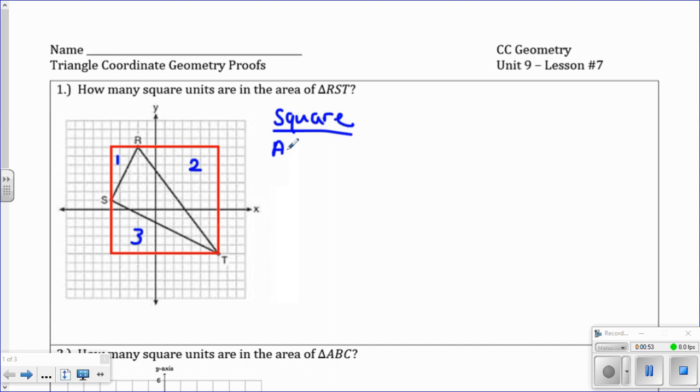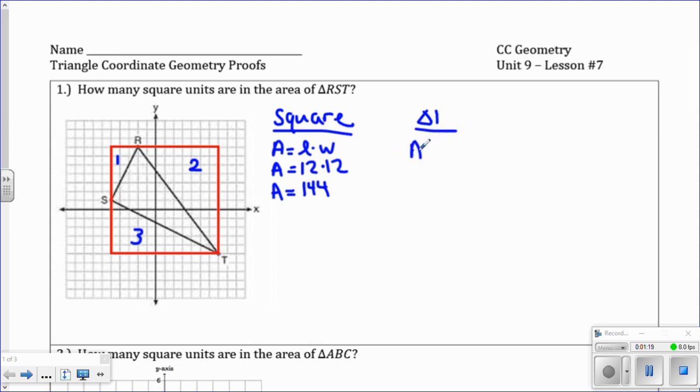So the area formula for a square is length times width. And what you're just going to do is count the sides. So if you count, coming all the way down here, you count going across, the length and width both turn out to be 12. So you're just using the graph and counting, and you get 144 for the square. Now we have to find the area of those 3 triangles that we are going to subtract out.